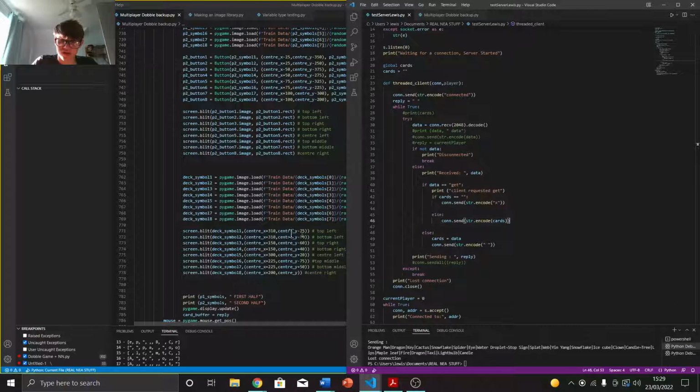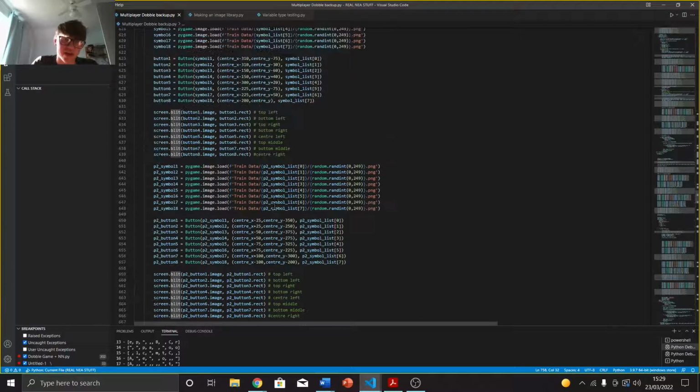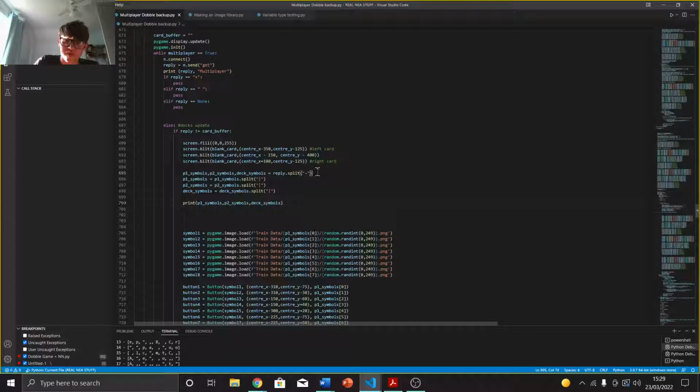This way, the code will come through to this side of the server like this. If you see in the bottom right here, it comes through as this, where there is a split between each word, and then between each card you have a bigger split, which is a tilde symbol. What this means is, when I receive the data back, I can easily split it and reassign it to the correct location. So here I'm splitting it between P1, P2, and deck. P1 is going to be the first 8, P2 the second 8, deck the third 8. This way we're splitting it so they form their own arrays.